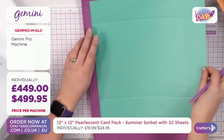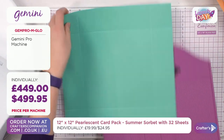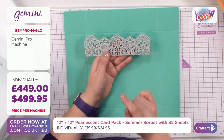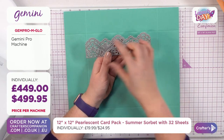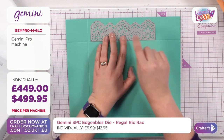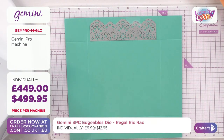Now, you know I love edgeables. We've got loads of gorgeous edgeables in our collection already. But then we've also done some brand new gorgeous dies. This one's lovely, and they're edgeables, Ben, but they are optional edges. So you can either cut the outside or not. This is the Regal Rickrack one I'm using. I'm just positioning this into the side of my box. I'm going to hold this in place, and we're going to send it through the machine. I love this.